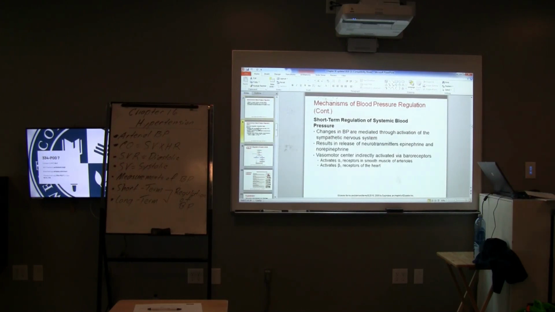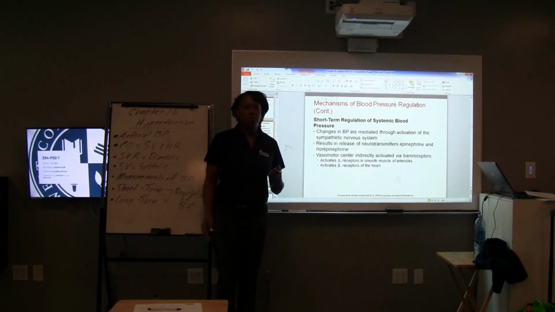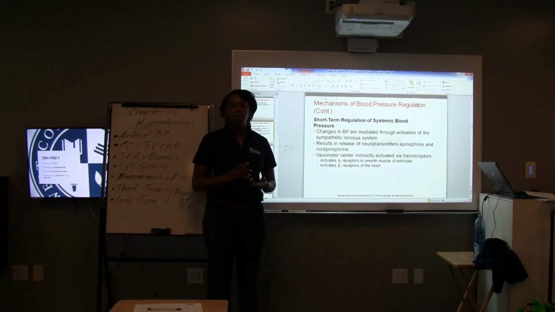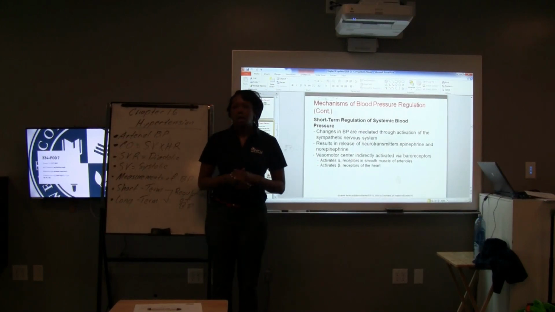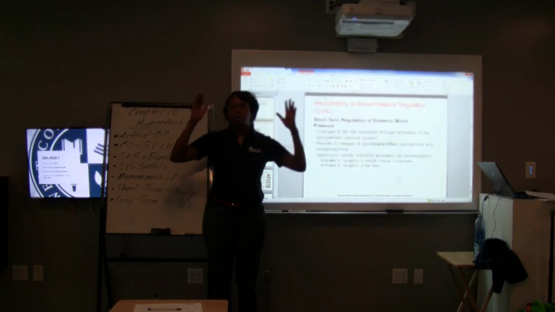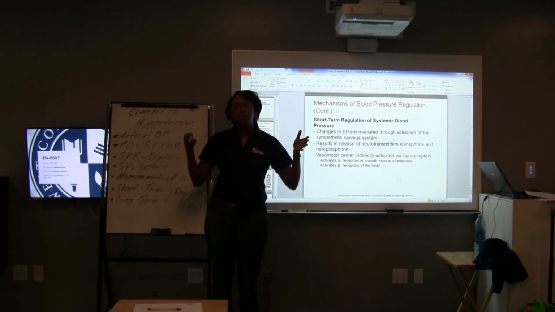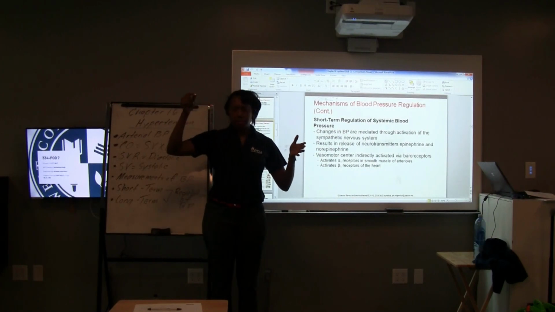Okay, so when we talk about regulation of blood pressure, just to kind of backtrack, there's a number of things that can regulate blood pressure, okay? We know that our nervous and endocrine system kind of regulates everything in the body pretty much. There's also hormones, okay, that regulate certain things. So we do want to look at the big picture of how blood pressure is regulated. If I can say what systems are extremely important, I would say top of the list, renal system.